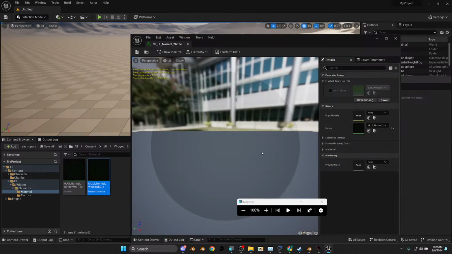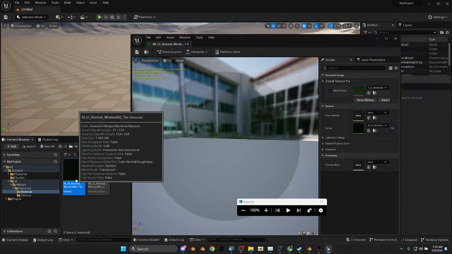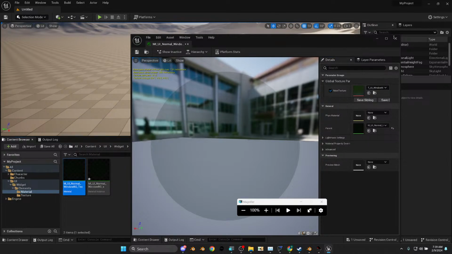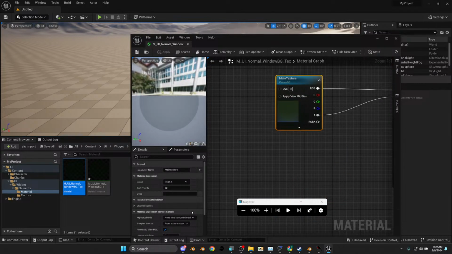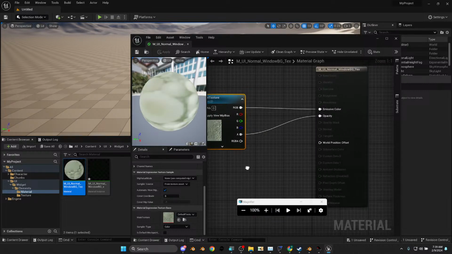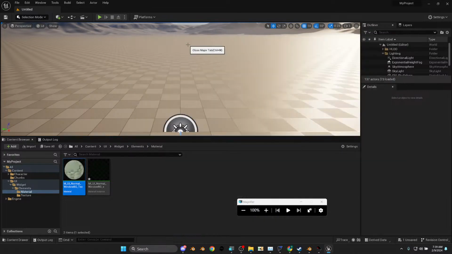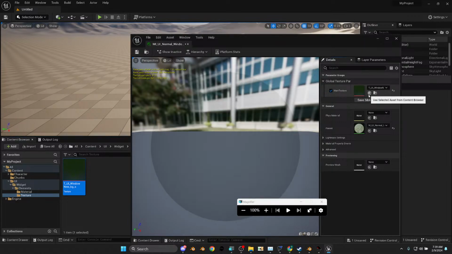And when I open this up, you can see that whatever was put into this one is automatically flowed over. But I'm going to make sure this should actually be a default image instead. So I'm going to go back into here, and I'm going to clear that image so it's just the default engine image. That'll make it easier if I want to share this with somebody. Now in here, I want to put that texture. So I can select, make sure it's checked on, and then select that to put the texture on.